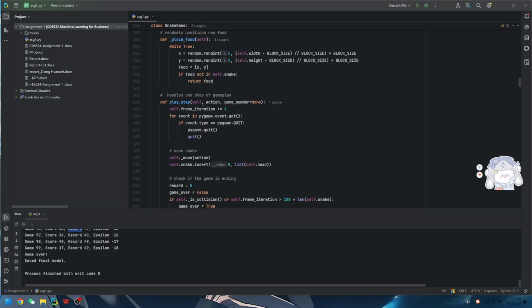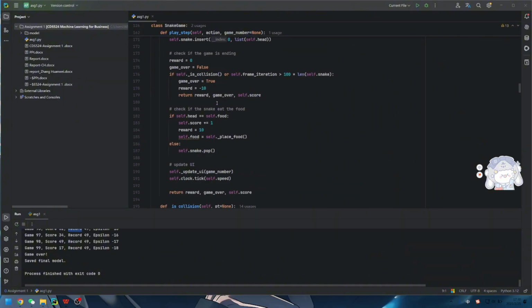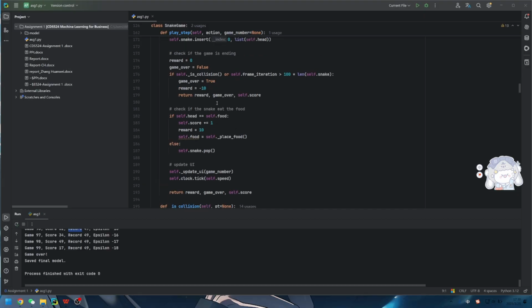The play step method is used to handle one step of gameplay, including movement and reward calculation. The collision method is used to check if the snake has collided with walls or itself.